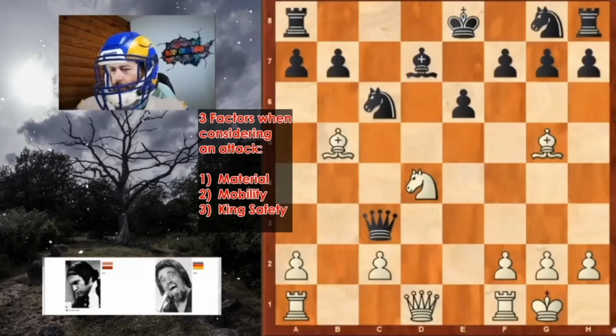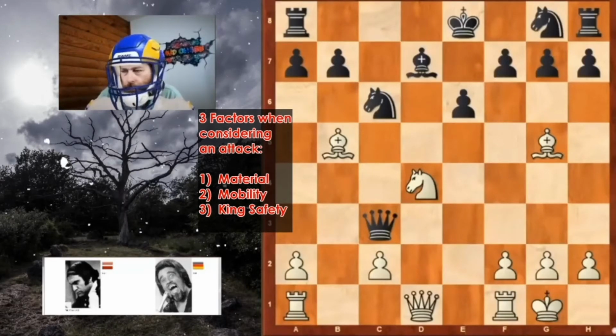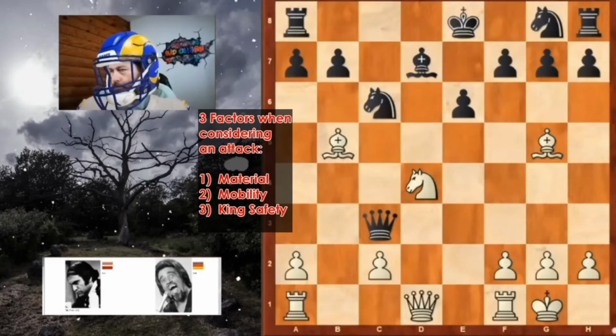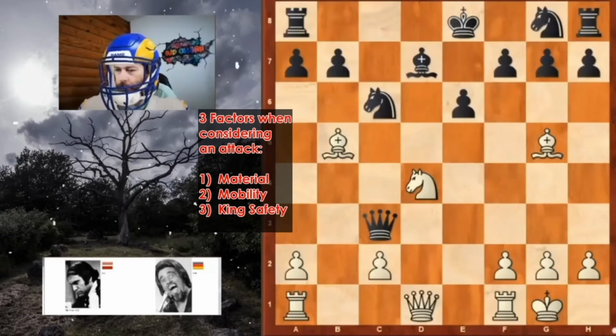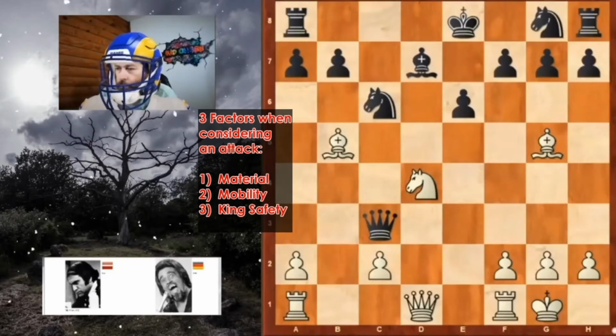We can see that white is behind by a pawn, so that's a vote to attack. When you're behind in material, you should probably be looking for an attack in order to justify your loss of material. Otherwise, black is just going to trade everything out and grind you down. So, one vote to attack.